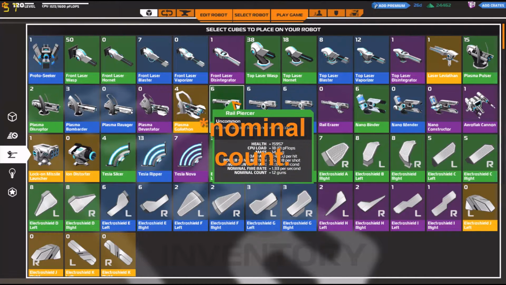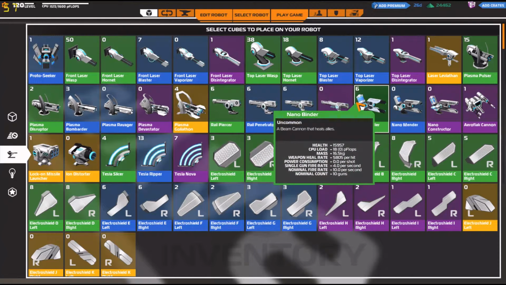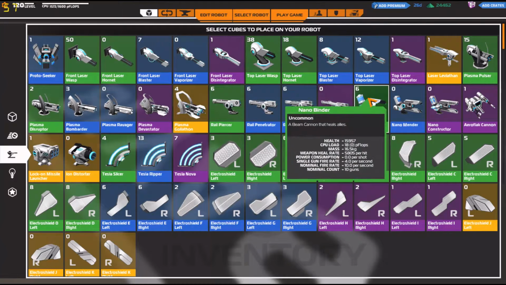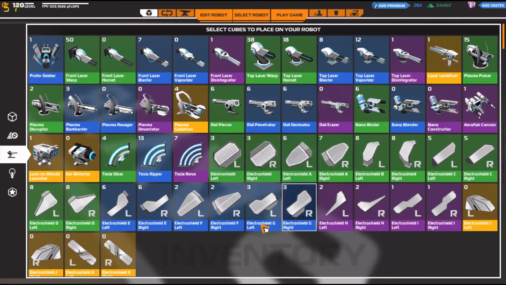Oh, hello, 12 fire rate. But the nominal fire rate remains unchanged. I am kind of concerned about that. And each gun has its own energy consumption as well. For Nettle Binder it has zero, Numender has a little bit, and blah blah blah. Okay, let's just get on to action.